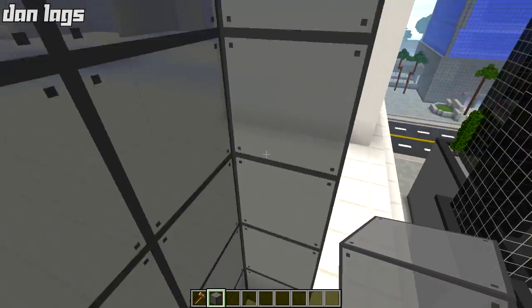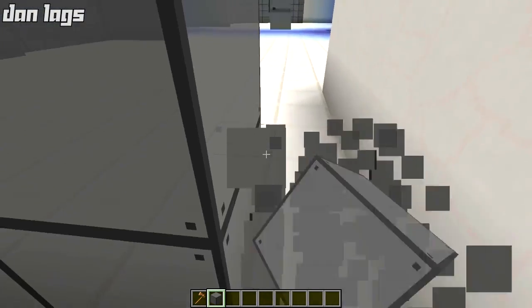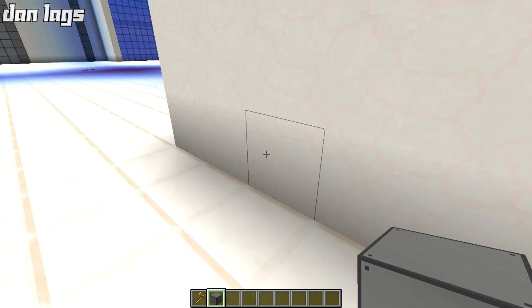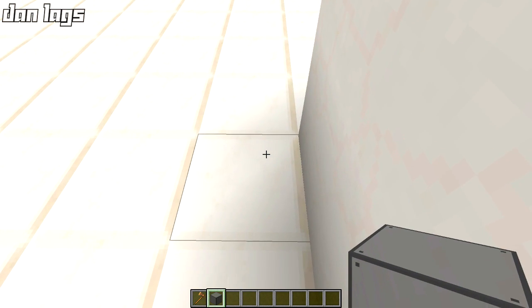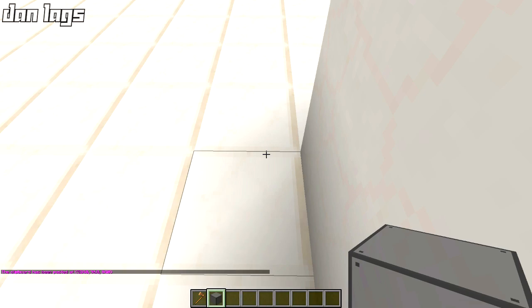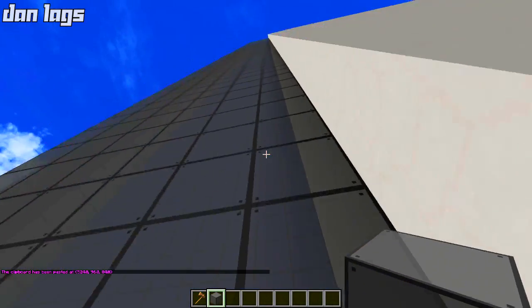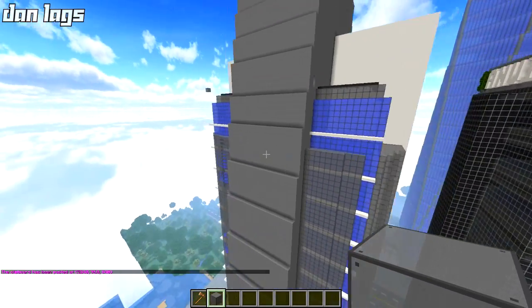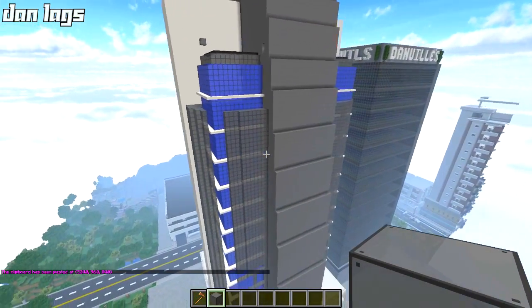Okay, now it's getting really annoying. Got to pick your poison. You can fly fast, but then you can't do anything precise. All right, 3, 4, 5. Okay, so right here is where I want to paste this. So let's see if this works. I'm hoping. Did it work? Looks like it worked, I think. Oh yeah, this worked 100%.